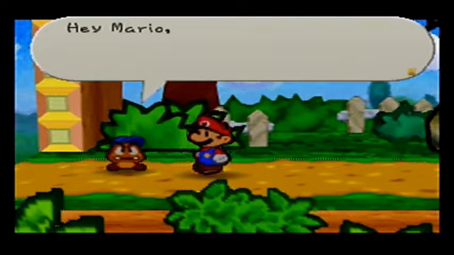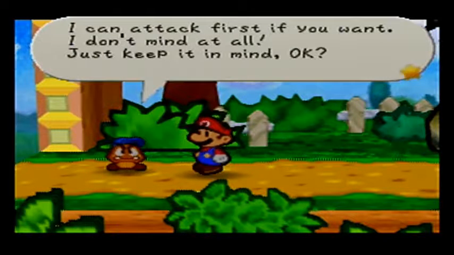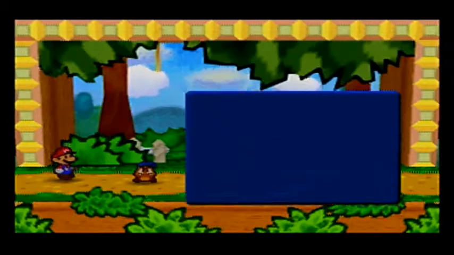Hey, I hit him in time. Come on. Hey, Mario. During a battle, you can change the order we attack in with Z. I can attack first if you want. I don't mind at all. Just keep it in mind, okay? Yeah, so we can use Tattle on him.